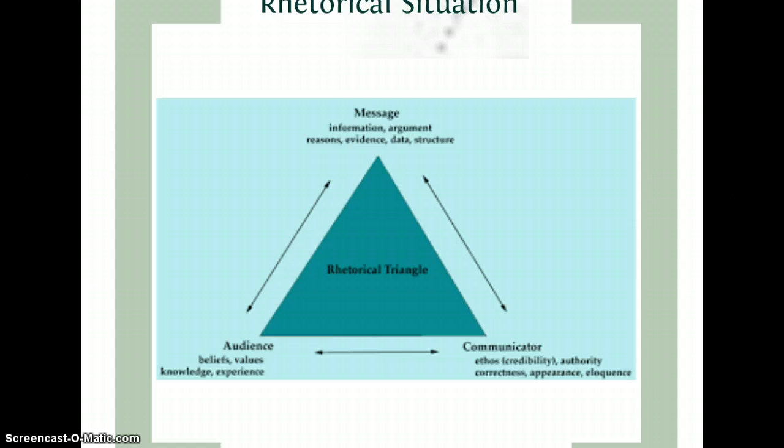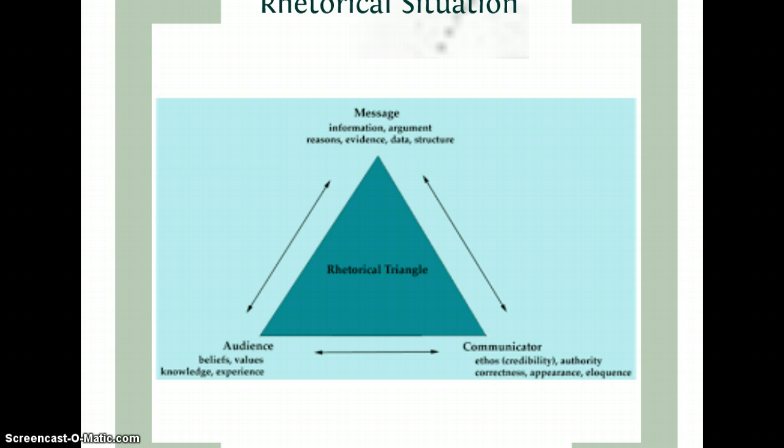So when you look at these images, whenever you look at any type of argument, you want to consider who is presenting this information. How does that influence the audience? And again, ethos is not just the credibility, the character of the communicator, but also how the author attempts to influence his or her targeted audience.